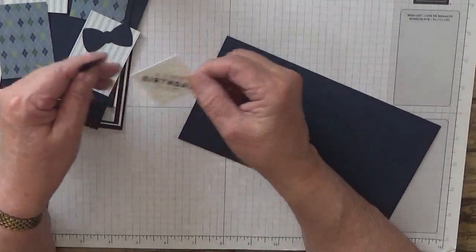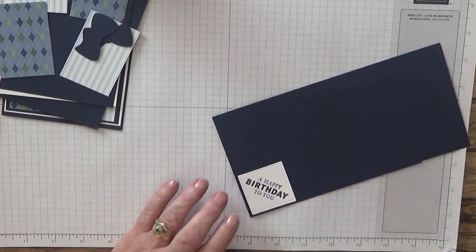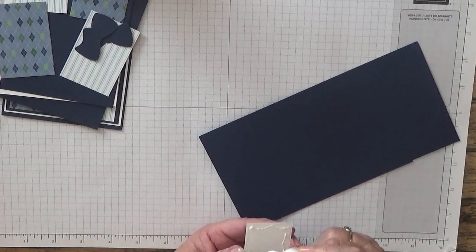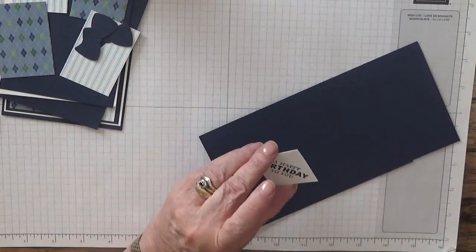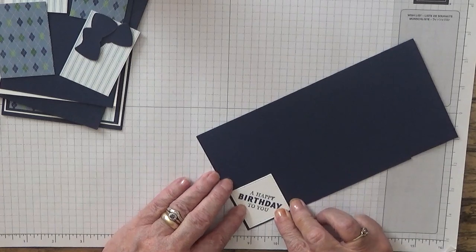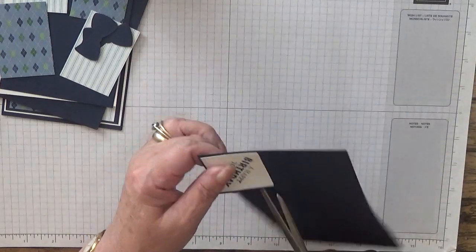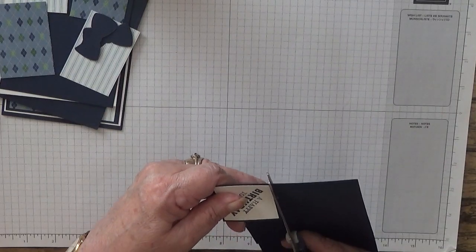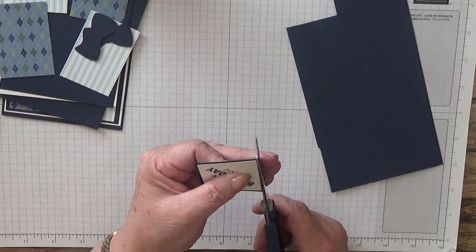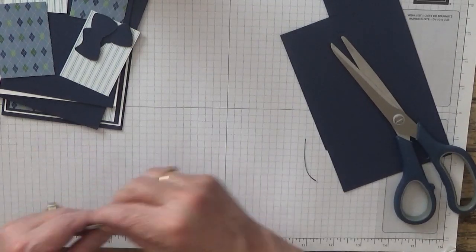Now the sentiment, we want it to go on a backing. So I am just going to do this. Glue the sentiment on here. I'll measure it after I've cut it. With my scissors, I am just going to cut a nice straight border around it. So the Night of Navy is 1¾ inches all the way round.